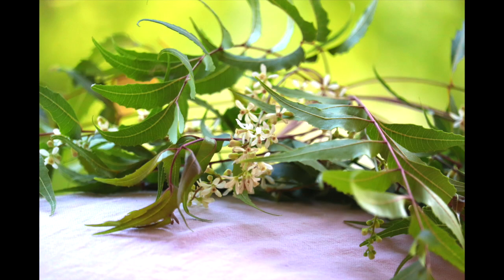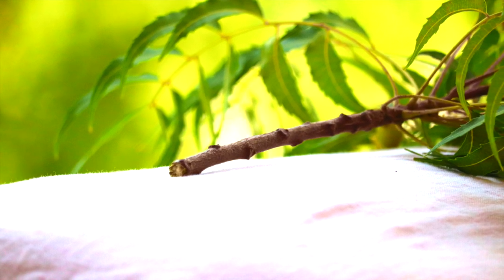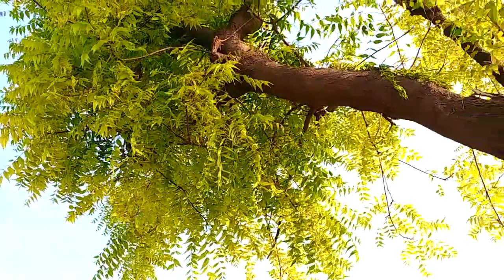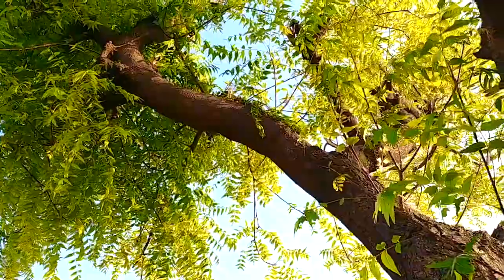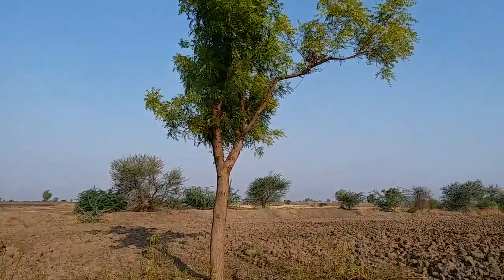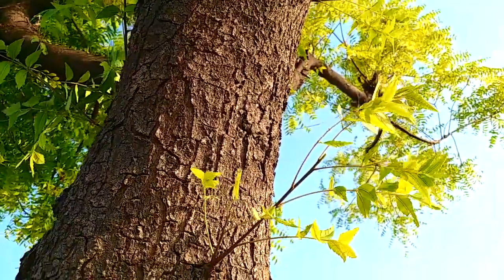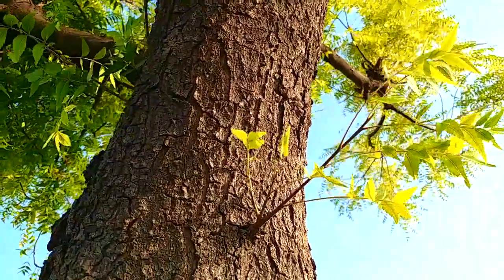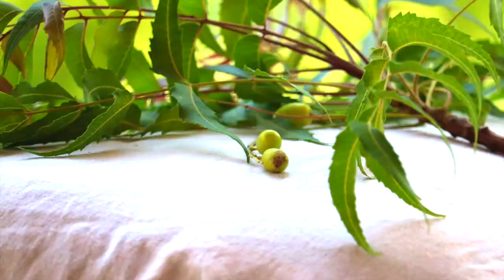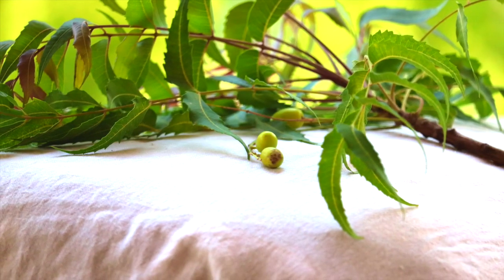Hi everyone, today I am going to discuss the neem toothbrush. The neem tree, that is the Margosa tree, is commonly seen in southern Asia. It grows in dry land. Its bark, seeds, and leaves are used for medicinal purposes.